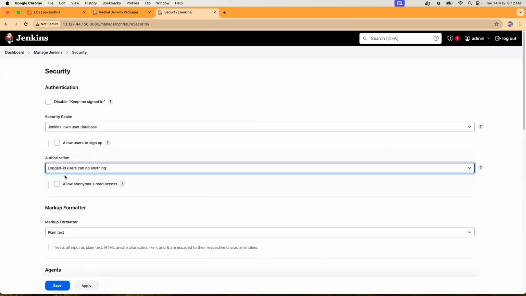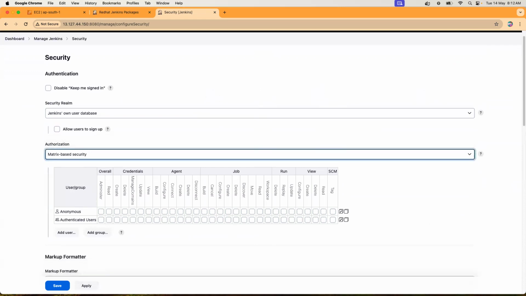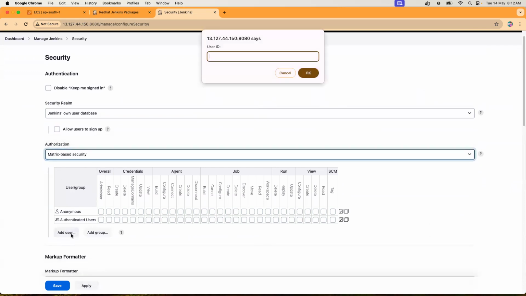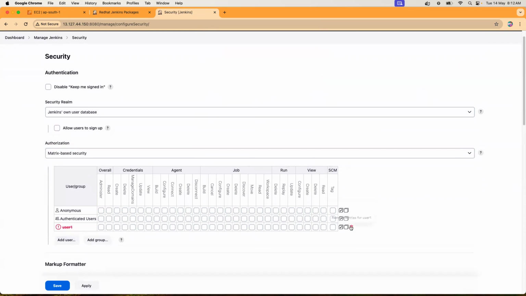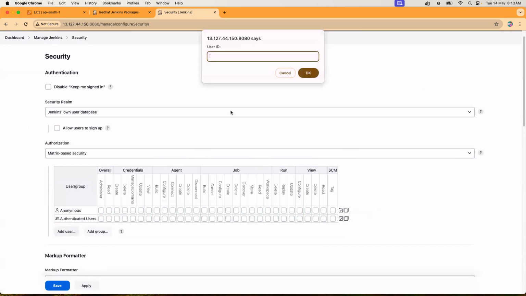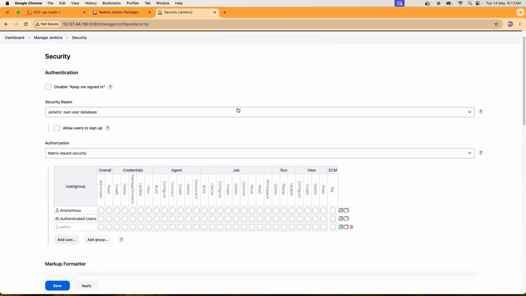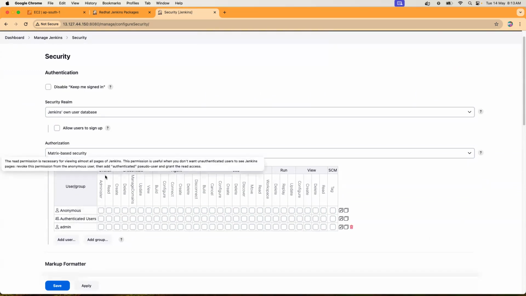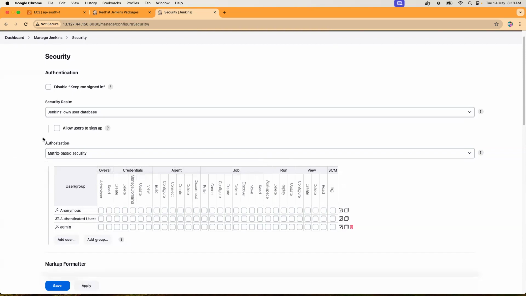The first one is matrix-based strategy. Here we can add the users, whatever users we have. We have created admin user in the beginning, right? So add the user. And if you keep the cursor, there were so many permissions.